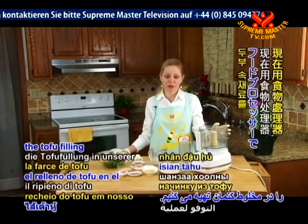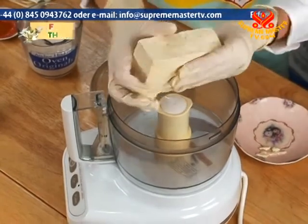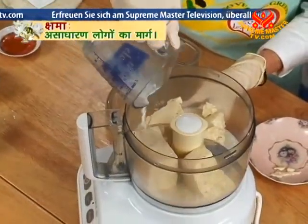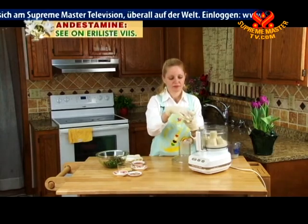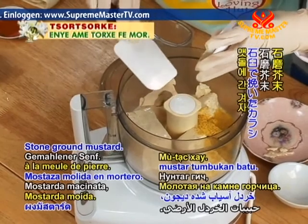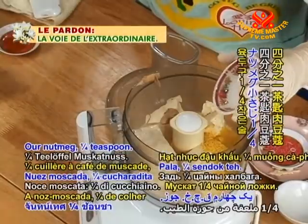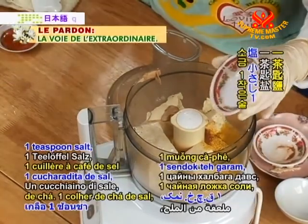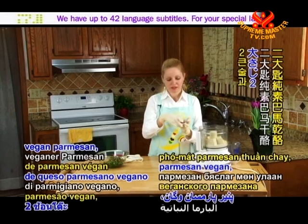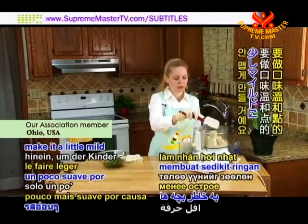Now we will prepare the tofu filling in our food processor. First, we'll add our 14-ounce block of firm tofu. Next, our 1/2 cup of vegan milk. Our nutritional yeast, 2 tablespoons. Dijon mustard, 1/4 teaspoon. Our nutmeg, 1/4 teaspoon. 1 teaspoon salt. 2 tablespoons of the vegan Parmesan. And just a dash of the cayenne pepper. You can add more if you like it a little spicier. We're going to make it a little mild for the children's sake.